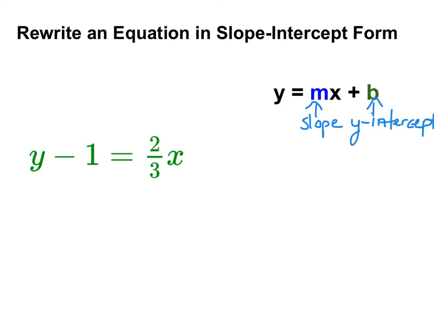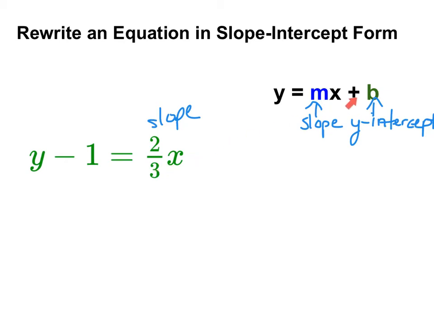So if I'm given this equation, y minus 1 equals 2/3 x, I need to transform this equation to look like that. So if I break it up into the pieces, let's start with y. Do I have y on one side of the equation? Yes, I do. And the next thing would be slope. Do I have a number multiplied by x, and the number would represent slope? Well, in this case I do. I have 2/3. 2/3 is my slope, and it's multiplied by the letter x, or the variable x.